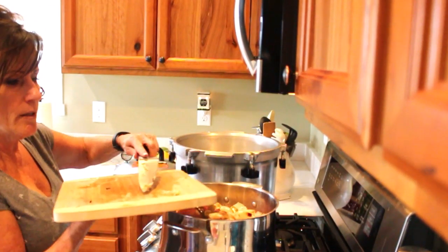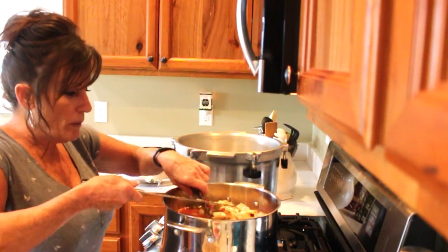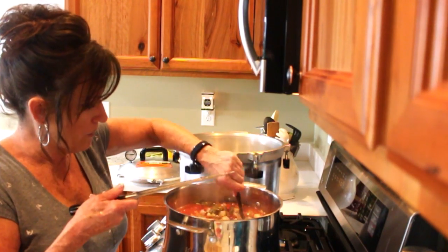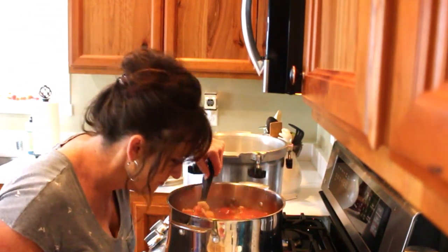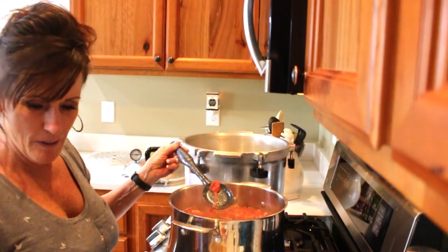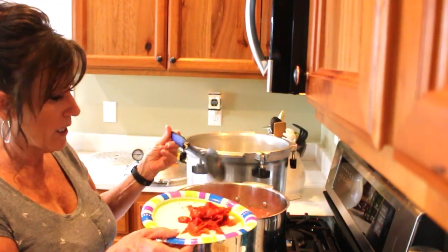And I'm hoping that I get 7 quarts, but it might be another 6 quart batch. That's okay. Oh, it smells amazing. Absolutely. So see, this is what I'm saying. Here's a big piece of skin that can come out.